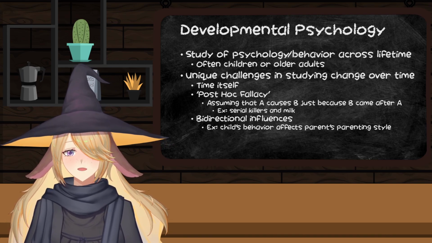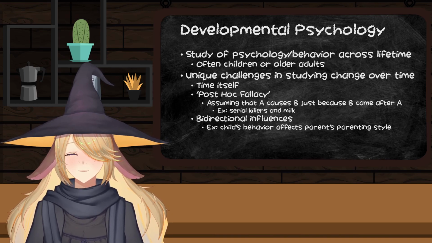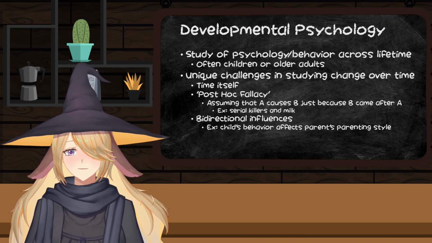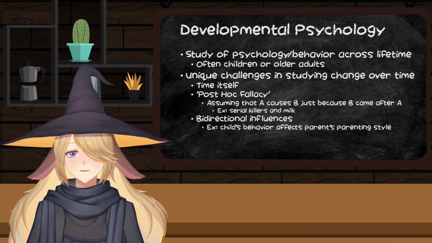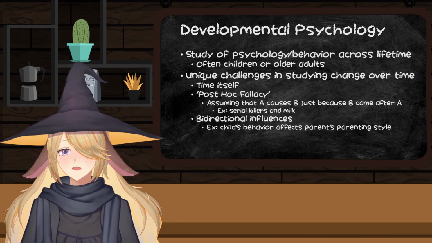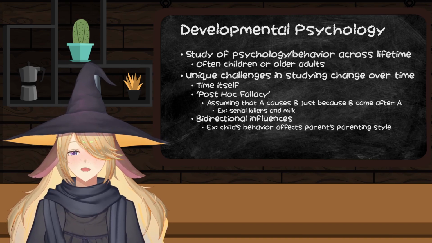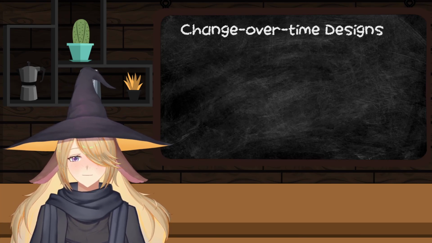And this is how you get into what we call cohort or matched pairs designs, where you have to say, all right, we want to look at how the child changes, but we have to find some way to account for or control for differences in parenting style, because the way the child is behaving might change the way the parent is behaving, which might change the way the child is behaving, and it becomes very messy very quickly.